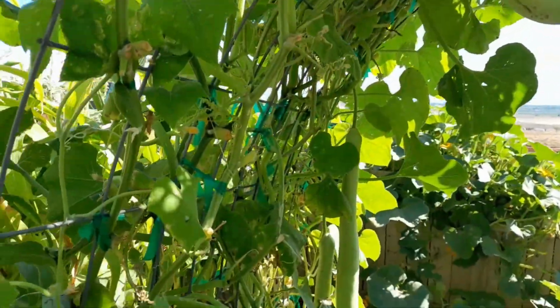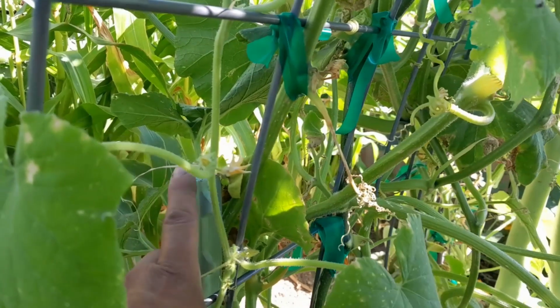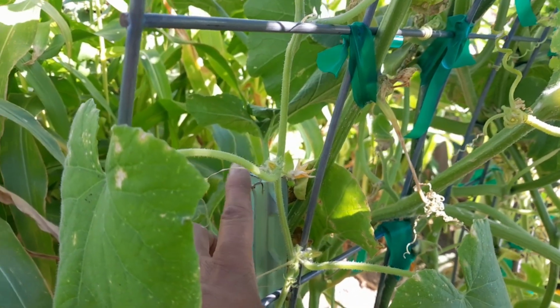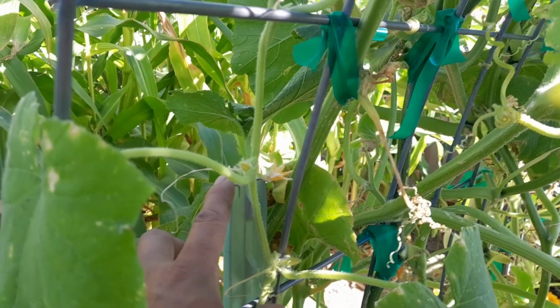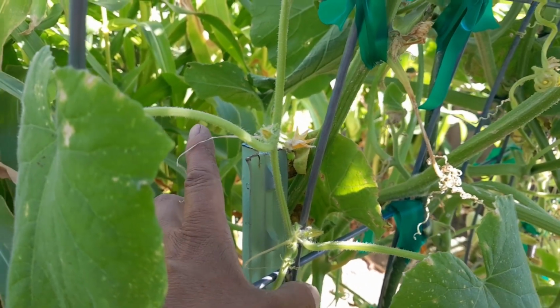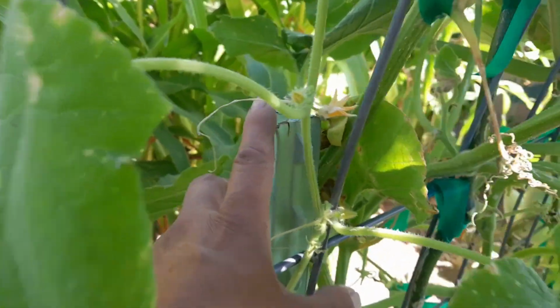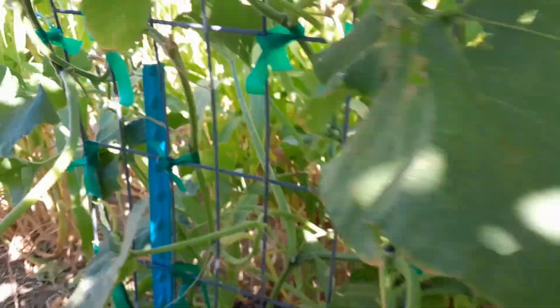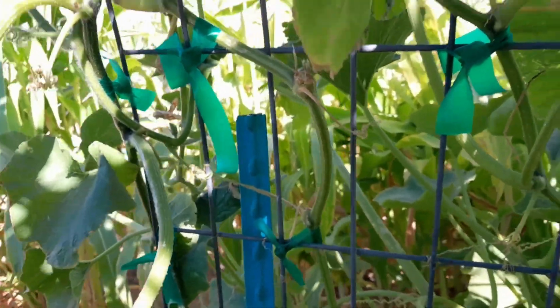And then to secure them, put your T-post in. I took several different colors of Rust-Oleum paint and painted the T-posts in just different colors. That one's hard to see, but it's a light green. Got a purple one over there. There's a yellow one here. Another purple. And a different color, teal green. Some are red, pink. I have them all different colors.